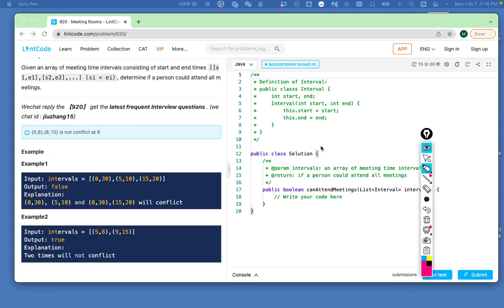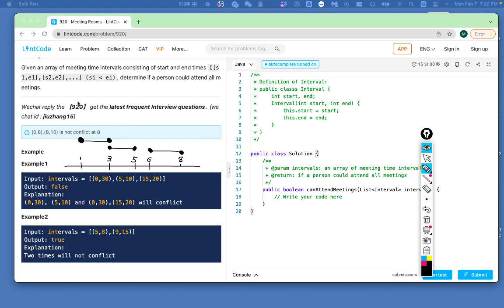Let's look at this example. Let's draw the line. Let's explain in this way.